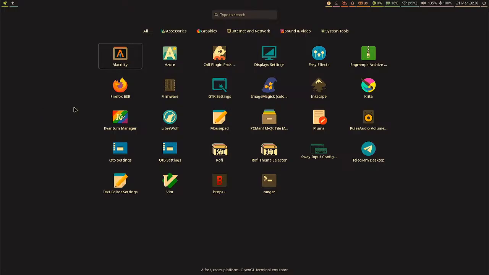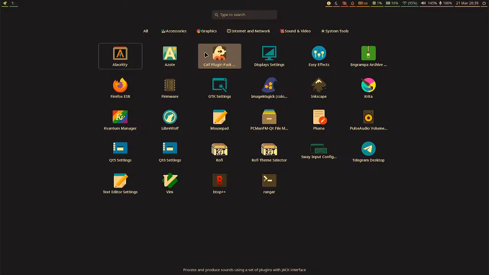What I want to look at. Let's see what I installed. There's Mousepad installed, and the Pluma though is also a text editor. What was it?